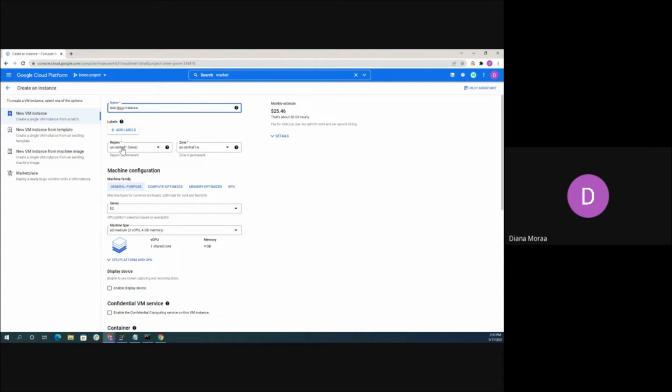I'll take the default region, US Central 1, and the zones basically help, especially if one zone goes down, at least it won't affect other zones, and you can continue running your applications in case one zone fails. So you can see this region has 4 zones.